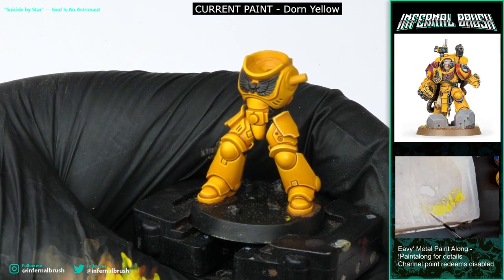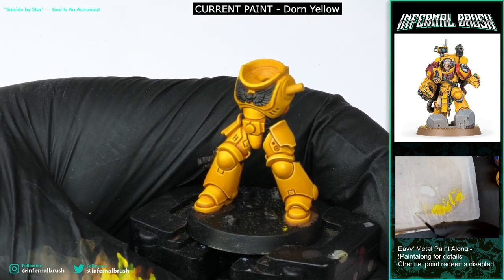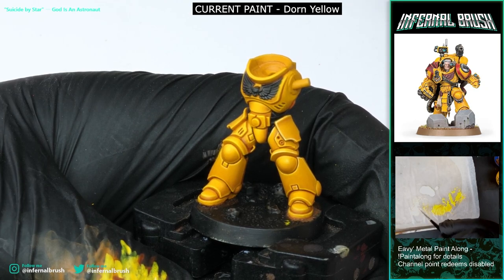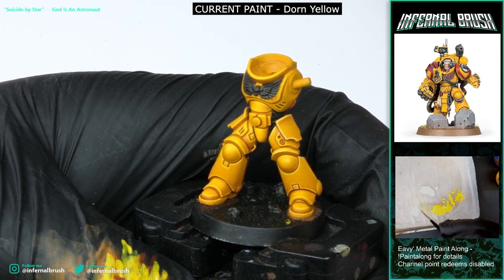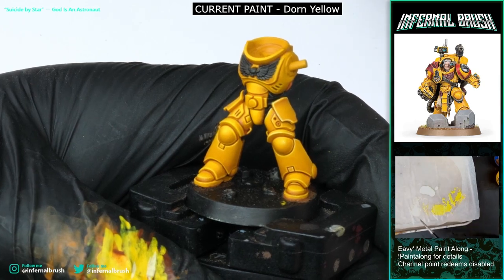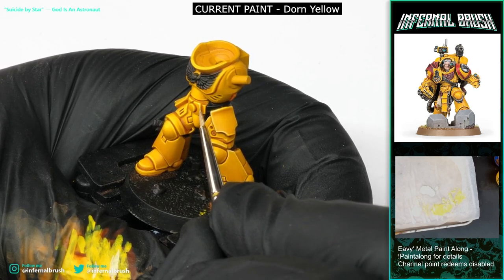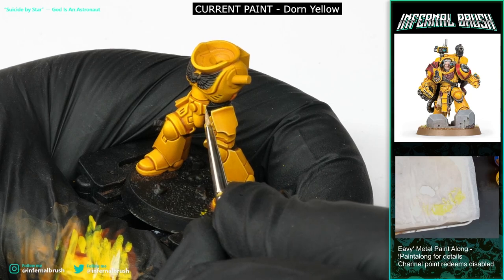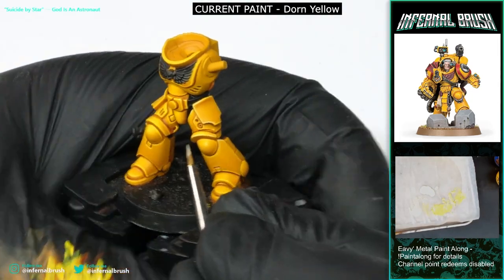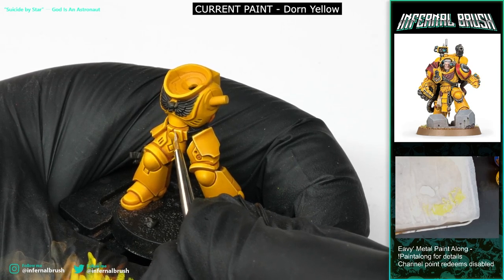Amazing paint job. Do you have any VODs of Lumineth Realm-lords? No, I don't think we've actually painted any Lumineth on the stream yet. Crunchy Nut, there might be some recipes on the Discord for the heavy metal Lumineth, but we haven't painted any yet on the stream. Maybe one day.